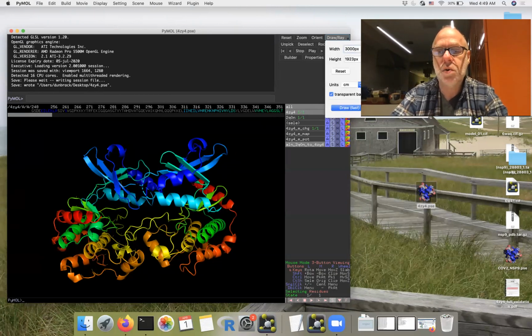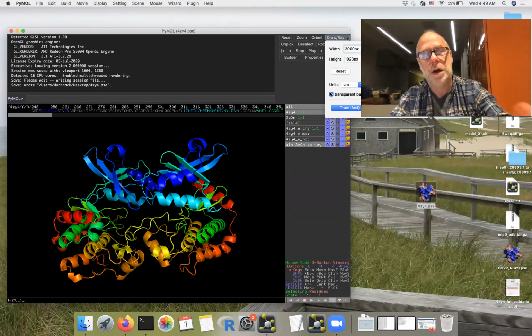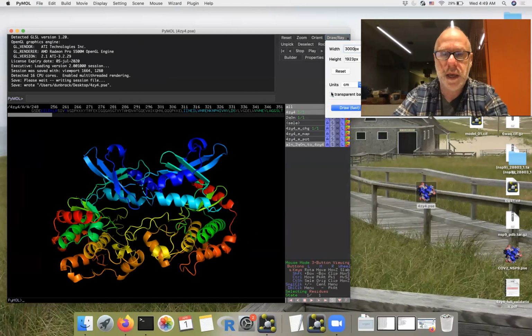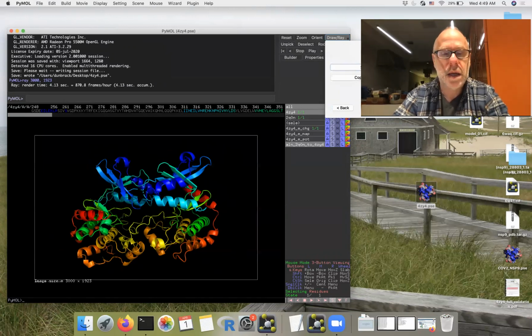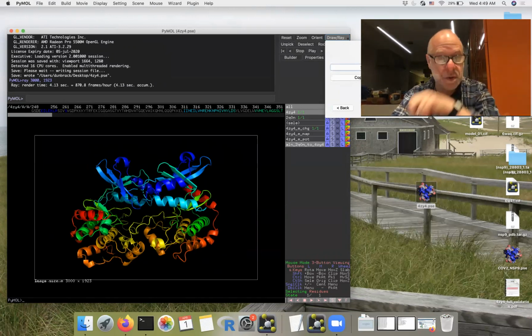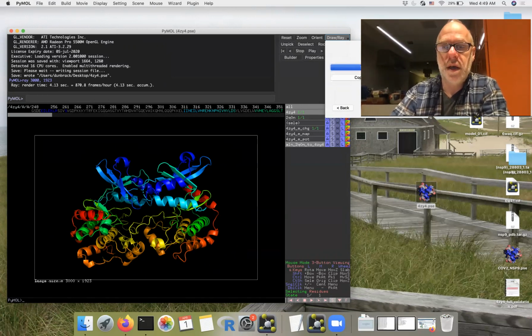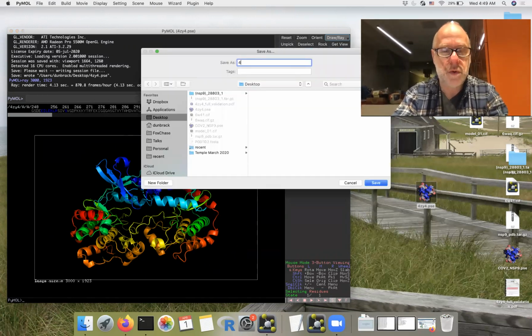And I can either draw fast or slow. The slow isn't that slow, so it doesn't matter unless you have a lot of structures on here. So I'm going to hit the transparent background off, because otherwise it will give you a transparent background, which is kind of annoying if I wanted to have the background color I have on here, which is black. Or I can use white. So I'm going to hit that off and then hit the ray button. And it took a few seconds, and now it's kind of showing you what the image is going to look like. And then I just click Save Image to File and give that 4zy4.png, it's PNG format, and hit Save.